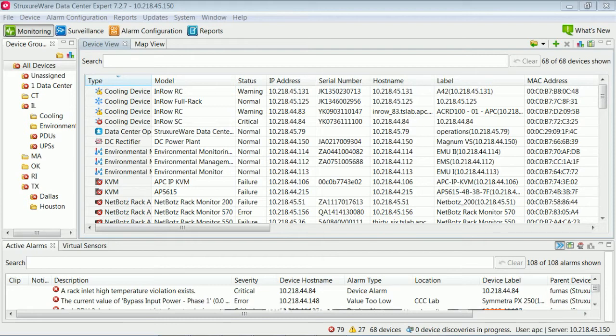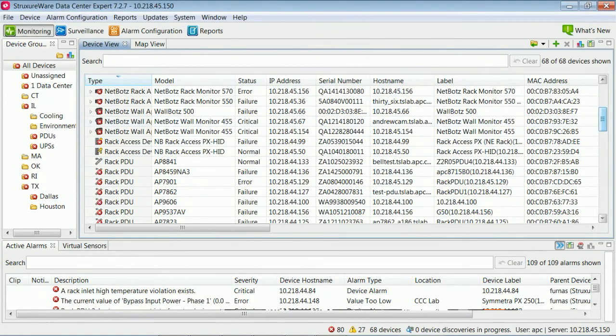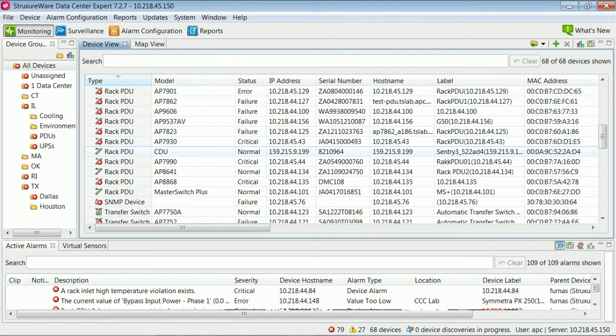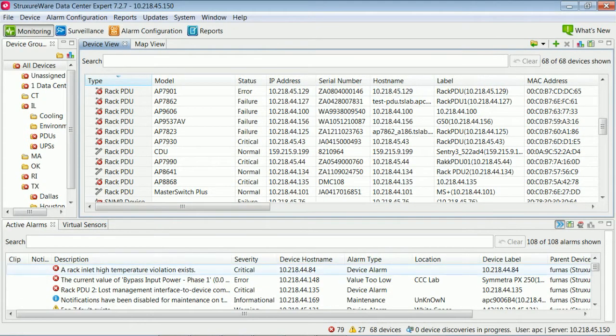So in monitoring, what you'll have is first of all your device groups. So you create groups depending upon how you want to organize your devices. You will go ahead and do device discoveries, bring the devices into the software, put them into the folder that you would like, and then in the center you're going to be able to monitor those devices. So you'll be able to see what you brought in and pull data from that. If you look on the bottom, you're going to see active alarms. So if any of these devices are in alarm, you'll see that they have a red X.